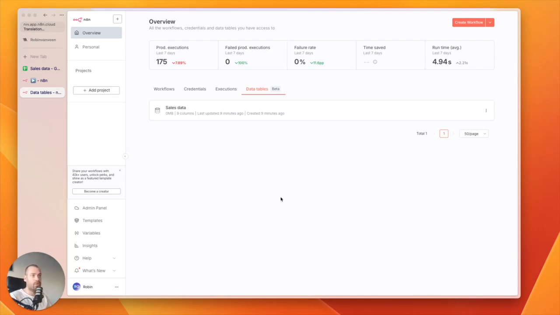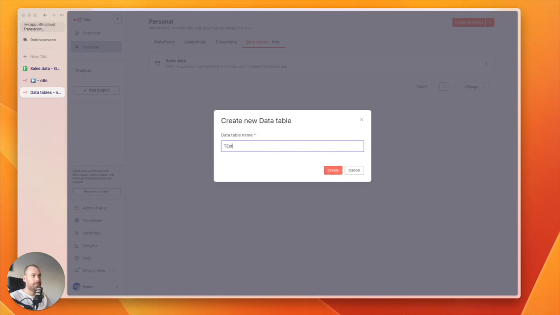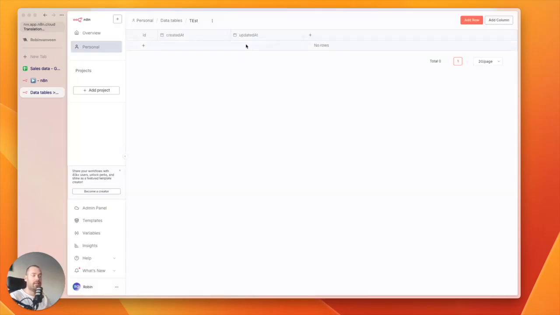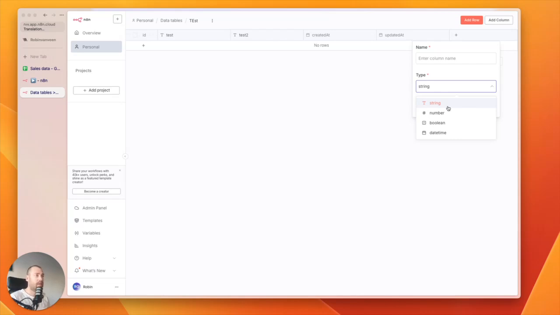So how does it work? If you update your n8n instance, you have data tables over here. You basically also can edit over here, create a data table, give it a name, and you basically get the same setup like a Google Sheet, where you can add different columns and you can add different data and also different types. So string, number, boolean, datetime. This is important because if you want to make sure that the data is pushed the right way into your workflow, the type needs to be the right one.